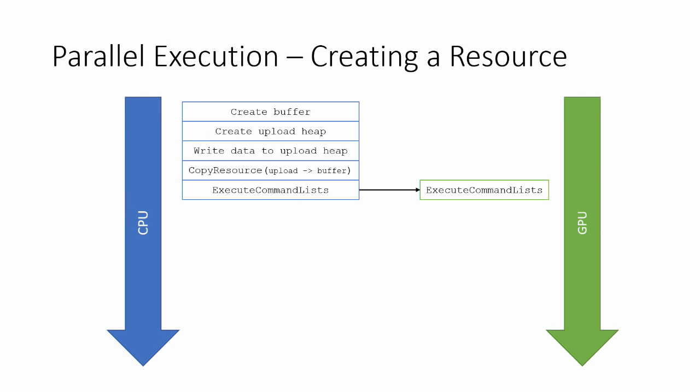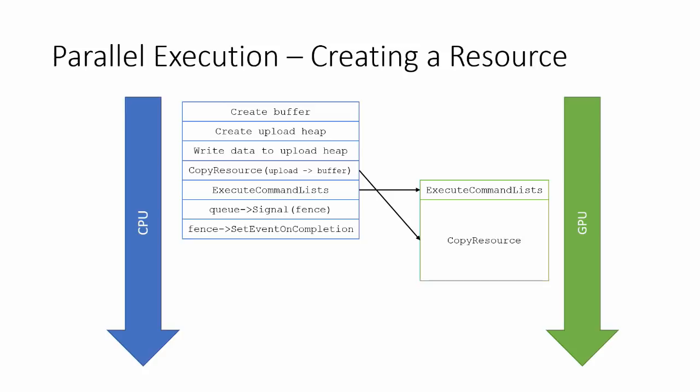And now we call execute command lists. This is what kicks off the GPU to actually start processing. So it goes over and communicates to the other processor and starts running some work. And now the GPU goes and starts actually processing that copy resource, which might take a while if the resource is big. Meanwhile, on the CPU, we'd like to know when that has finished. So we call signal on our command queue, which is issuing an instruction to let us know when it gets to that point in execution.